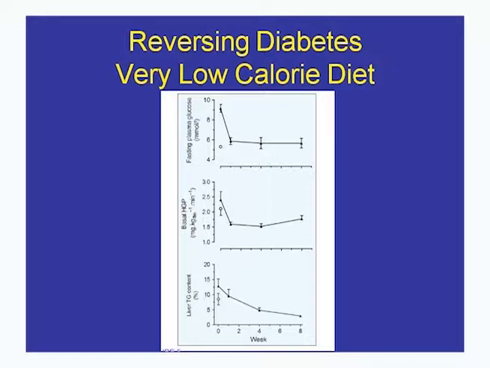So the very low calorie diet is something which was started in the UK and has been done a little bit in the Caribbean. What it is, is reducing your calories for the day to less than 900 calories per day. So it's a very low calorie diet intended to mimic what happens with bariatric surgery. Persons are put on this diet, and what we believe happens is that through the starvation process, you remove a lot of the fatty acids.